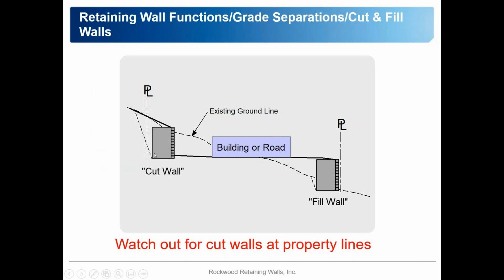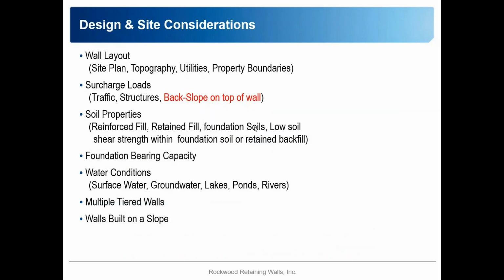So it's important, when you're looking at a set of plans, to ask where that property line is and how much room I need to cut out to make room for maybe my geogrid soil reinforcement and lay that back at a safe safety cut. So that's an important thing to make note of when we're looking at what's going on around our walls.